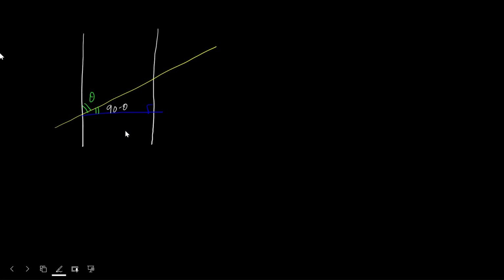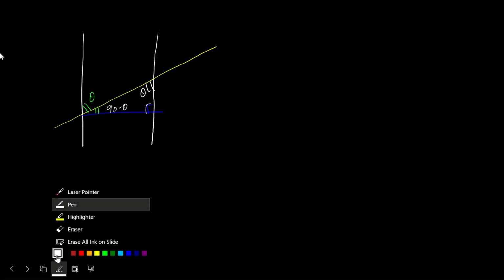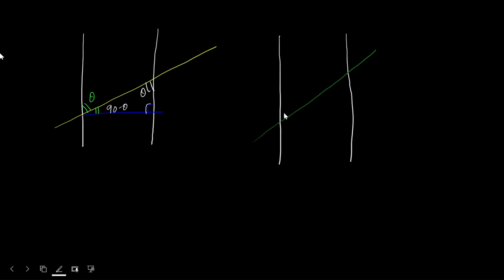and therefore if this angle is 90 minus theta and this is a perpendicular, then this angle must be equal to theta, because the total sum of all the angles inside a triangle must be equal to 180 degrees. So what have we proven? We have proven that if we have two parallel lines and there's a line traversing these two parallel lines, then if this angle is theta, then this angle is also theta, right? Now, how does this help us in decoding the forces along the inclined plane?